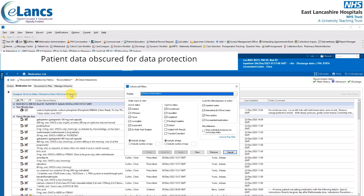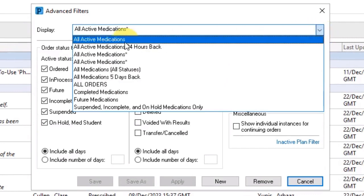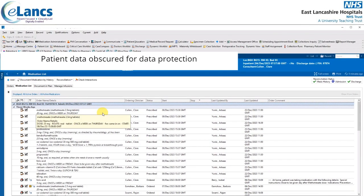To return back to the previous view, click the filter again, deselect options or use the display dropdown to return to all active medications, then click Apply and the list is updated. What I'm looking at is this patient's medications from Burnley General Ward 3. I can see the patient's location, the date and time they were admitted. From here I can see the medication name, the ordering clinician, the status, when the medication was prescribed, the stop date, who last updated it, when it was last updated, and any comments.